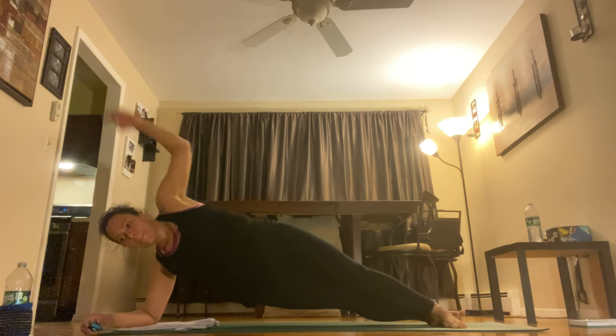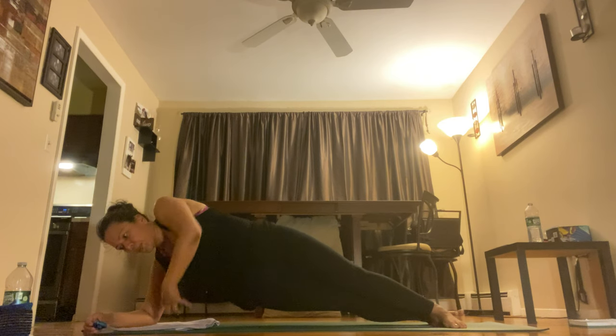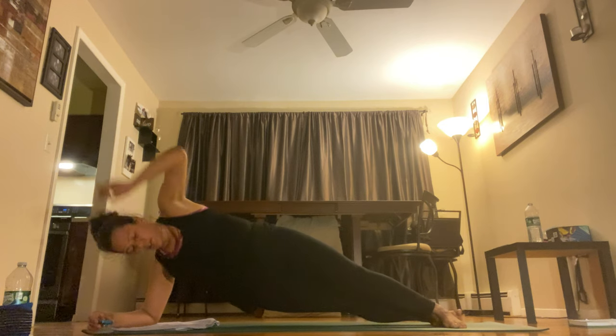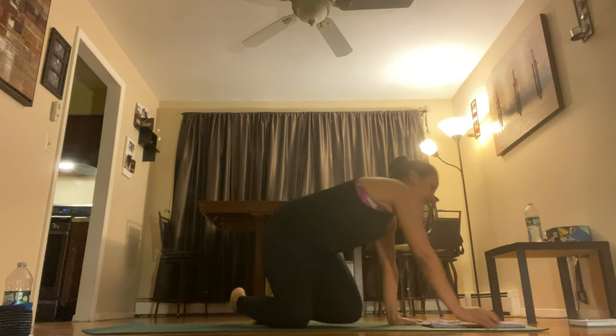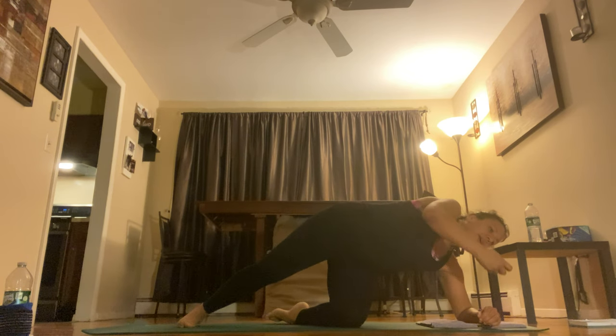Almost there. With control. Five, four, three, two, and change. Lower down. Slowly begin to switch to the other side with control. Left forearm down. Set yourself up. Here we go. Dig deep, guys. Set it up and go right into it.